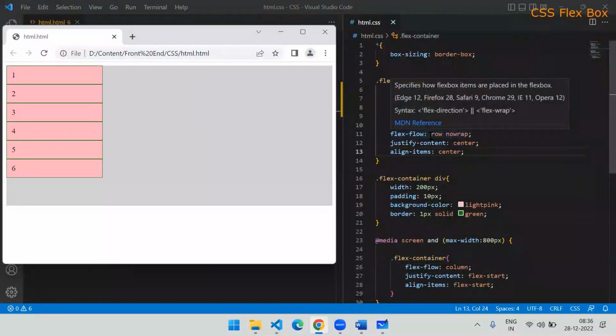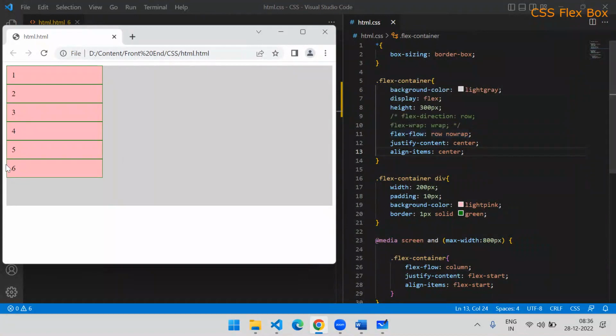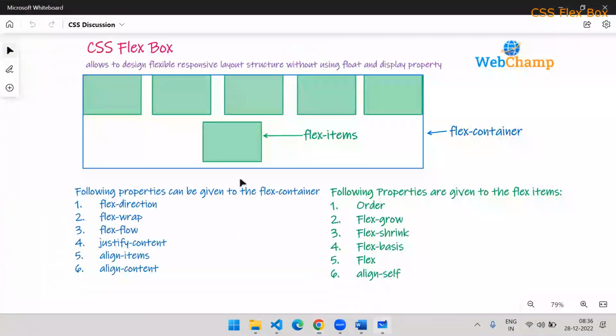So this is how responsive design works. With respect to Flexbox, I have discussed almost each and every property to work with responsive web design. These are the properties that help us design a responsive website.